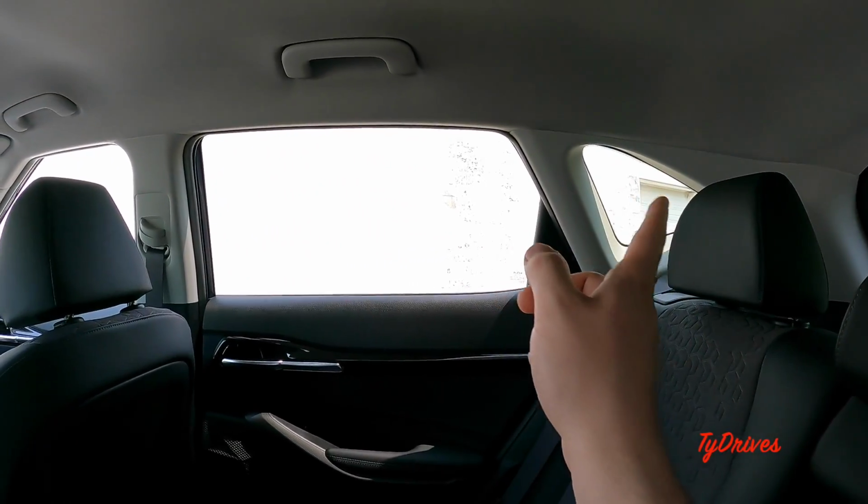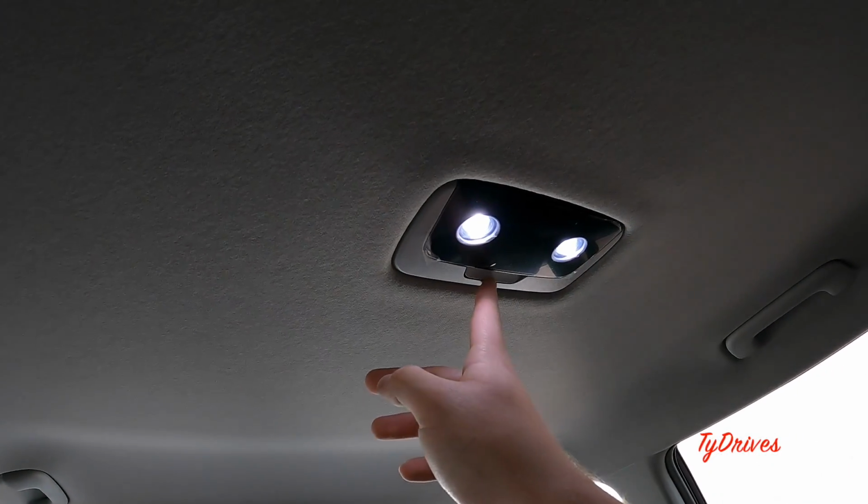You have some nice quarter windows back here to aid in your visibility. And up here we have some LED illumination and grab handles.